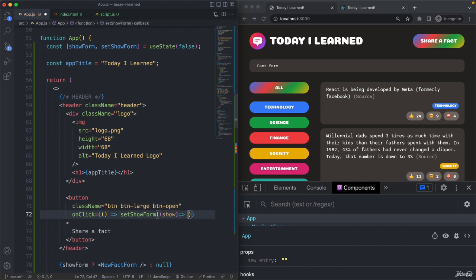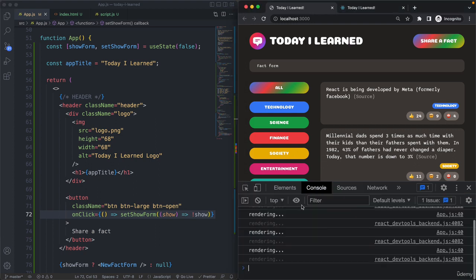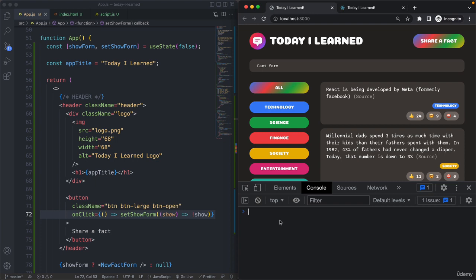And now here comes a logical operator that we haven't learned about yet. So let me show it to you. So this exclamation mark is called the not operator. And basically what the not operator does is to return the opposite of the current Boolean. So let me show that to you here in the console, just so it makes a bit more sense.